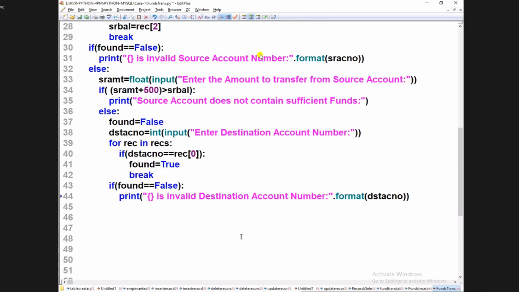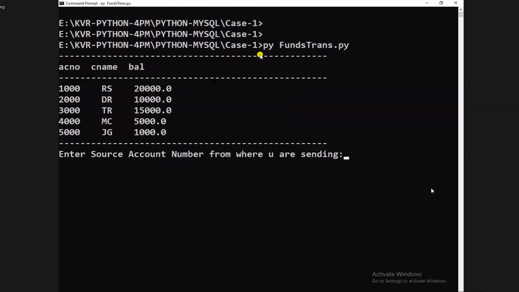Understand? If it is there, found is true. False means what? Else. I say there, print destination account is also there, just to check it. Go.